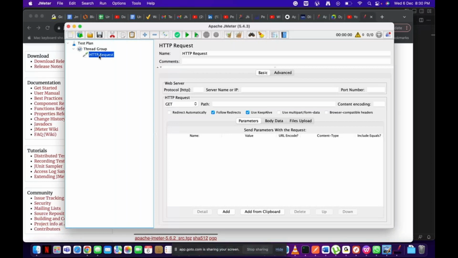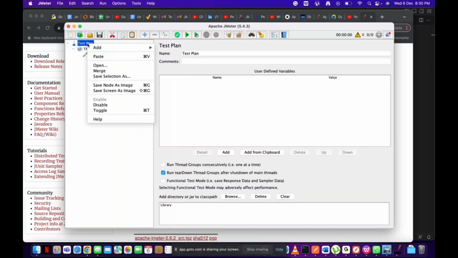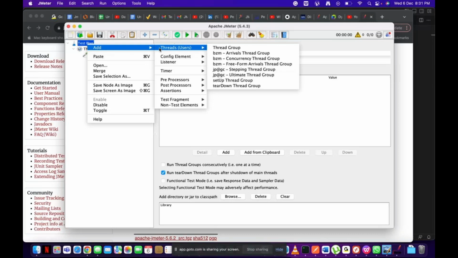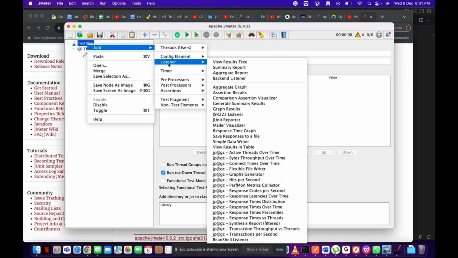So these are the basic things. You should know this template first, and you should know right click, add. There is a listener, like a view results tree. There are multiple listeners, I'll tell you later. When you install and open it, you will not see all the listeners.